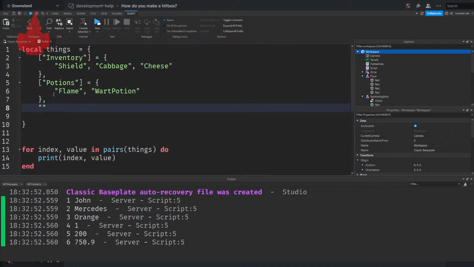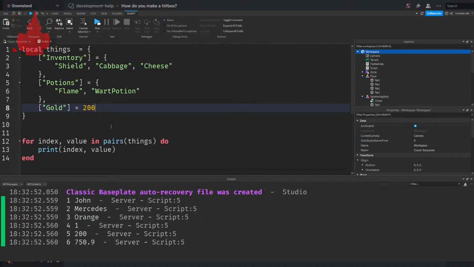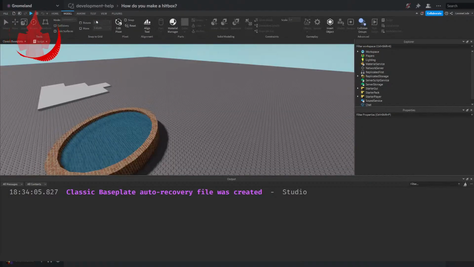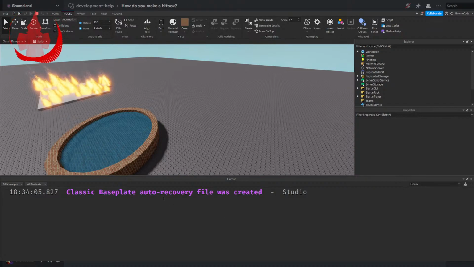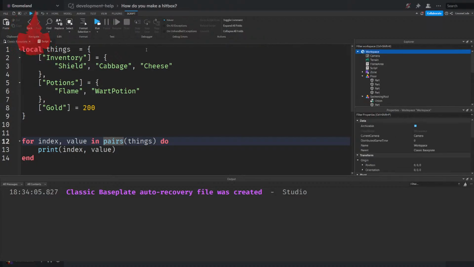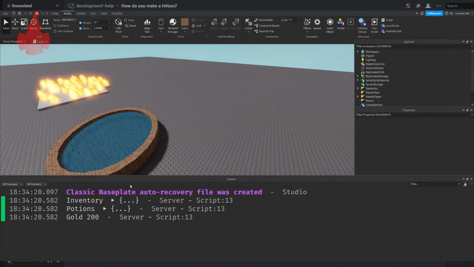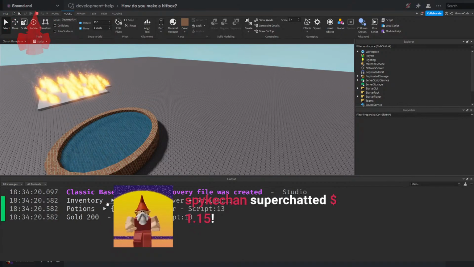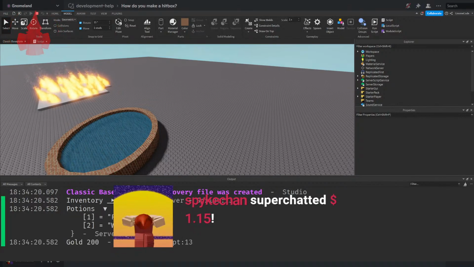And then you had your gold, say gold, and that was equal to 200, right? So you've got a big table full of stuff. So now if we try to cycle through things with ipairs and we run that, we're not actually going to get anything at all. That's because ipairs can't go through dictionaries. So you have to use pairs in order to get it. So we change it to pairs, we run again, and now we've got everything. We've got inventory, potions, gold, and so on.